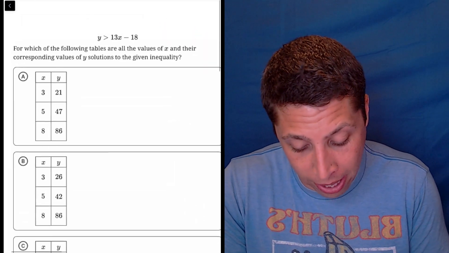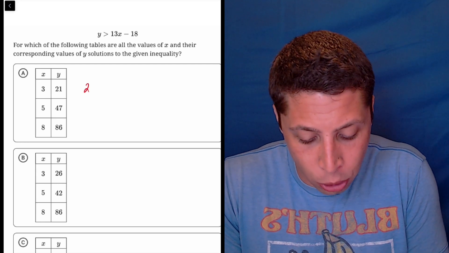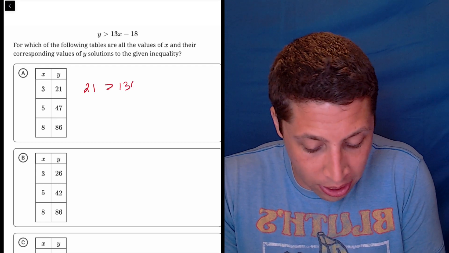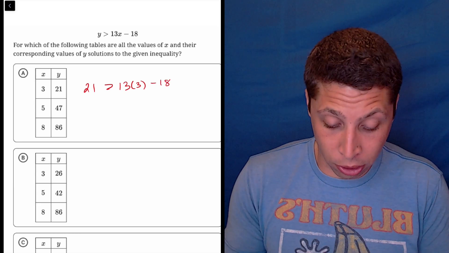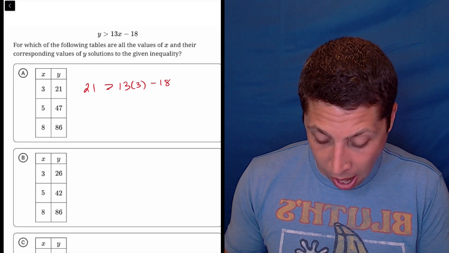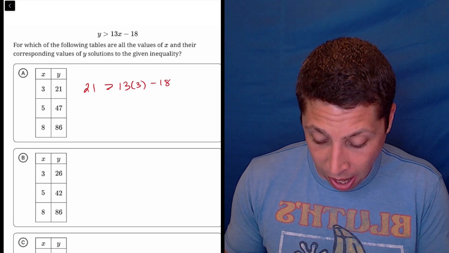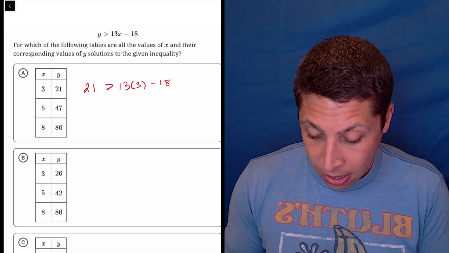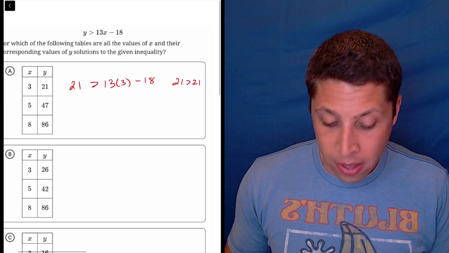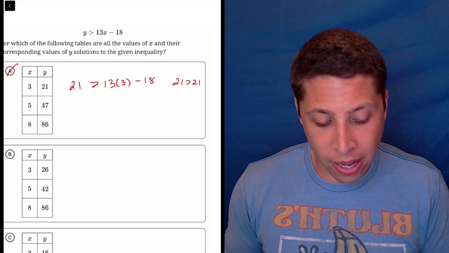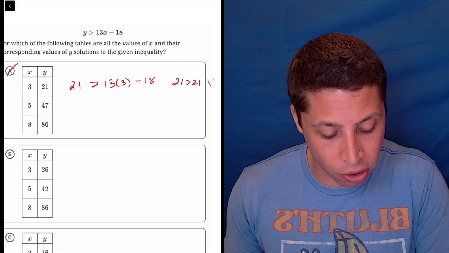Let's just start with A because it lets me zoom in and pick a point and test it. So let's test this first point. What would that mean? 21 is greater than 13 times 3 minus 18. Okay, we got our calculator. So let's see, 13 times 3 is 39 and then minus 18 is 21. So this is saying 21 is greater than 21. No, that's not true because remember it's not a greater than or equal to symbol. There's no bar underneath. It's just the greater than symbol. So this is just wrong.